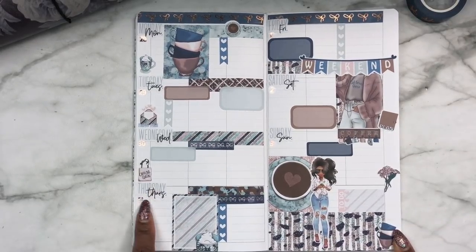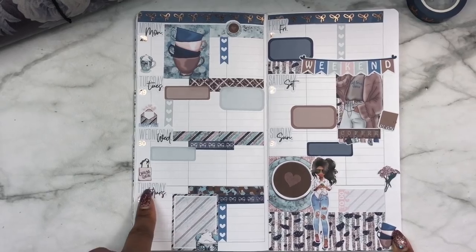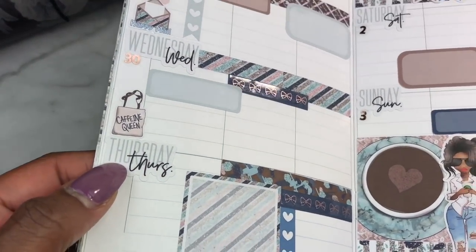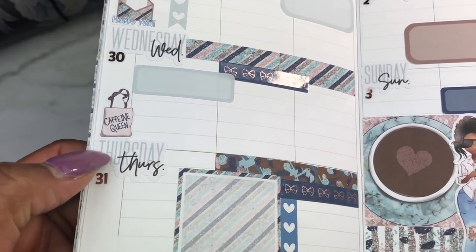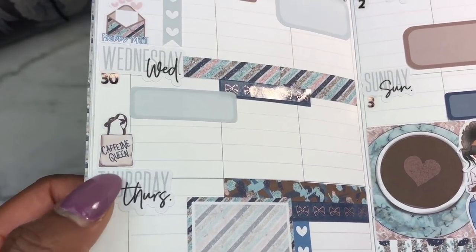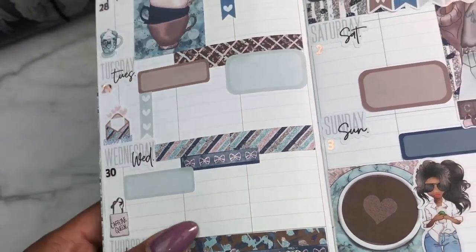get rid of those, and I used these cute date cover stickers from Simply Me Quiche, which I need to order some more of because these are so freaking cute. Look at these. I like that it has it in regular print, and then it has the script style kind of abbreviation to it.